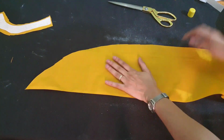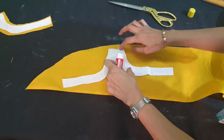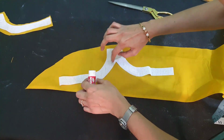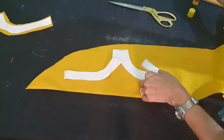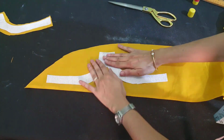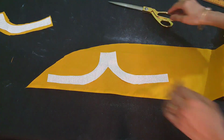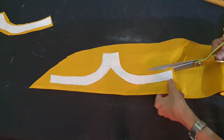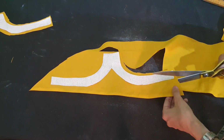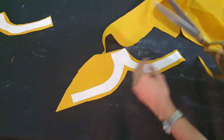Here you have one piece. Same way, paste another piece of bukram. I'm using glue stick, or if you don't have glue stick, don't worry. Even without the glue stick, I'll give you a hack how to do it. Simply keep it and just see how I do it, and I'll let you know when we reach that step, right? So right now we just leave about ½ inch around it and we cut it.